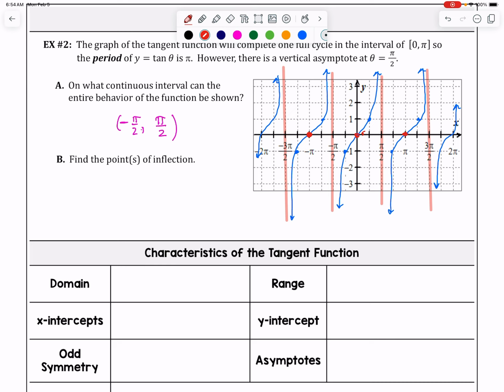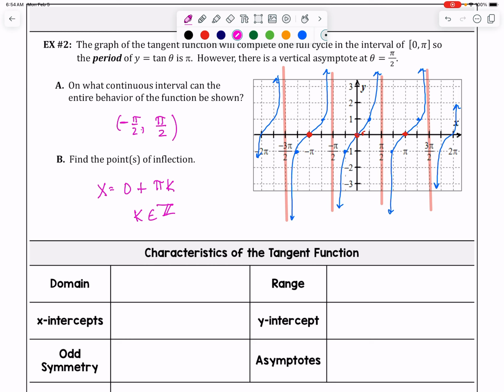Okay, so our points of inflection are x equals 0, pi, negative pi, so it's every pi, which is the period, right? So you could say 0 plus or minus pi k. Actually, you don't need plus or minus if you say that k is an integer, because that's going to get the plus and the minus. Okay, so every pi, every period, it repeats that point of inflection.